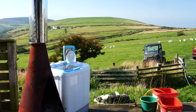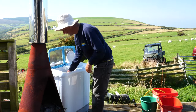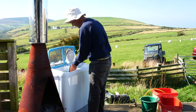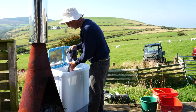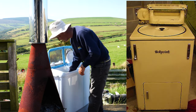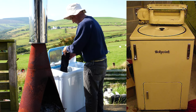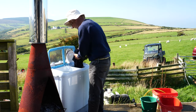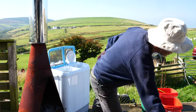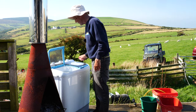So after that process has been done, we then have to spin it. Now I think if you folks talk to your grandmothers, they'll probably tell you the days they used to spend washing — days before automatics. I remember my mother having an old Hotpoint, a big old thing on wash days. But it was a day to keep away from her. She had four kids and a husband to wash for, no dryer, just a washing line and a wringer. I don't know really how she managed, to be fair.